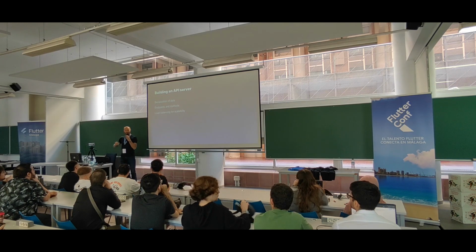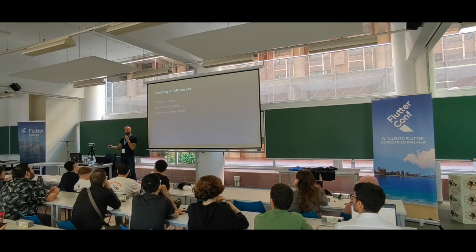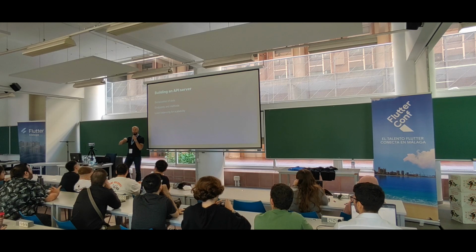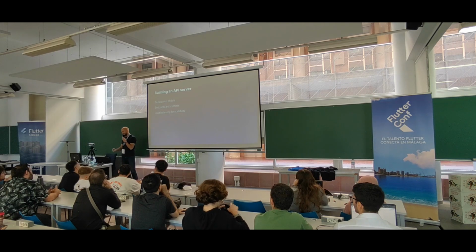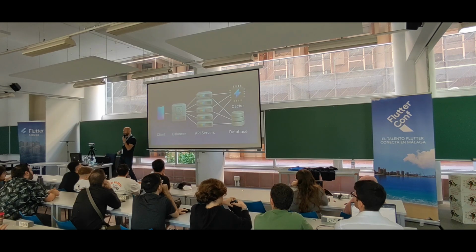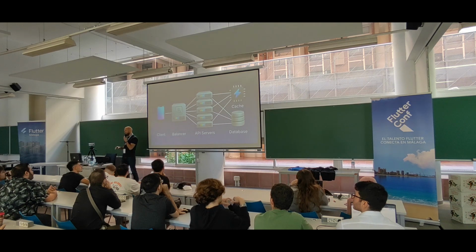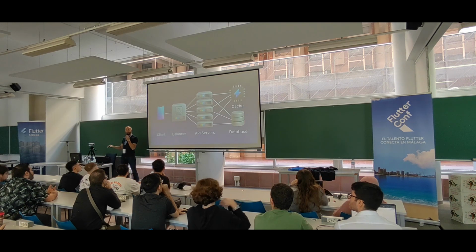Then when you scale this up, you may need to have more than one server because maybe you have many millions of users, and then you need a load balancer that can route you to multiple different API servers. So in practice, your setup will look a little bit more complex, but it's not too crazy, right? You have the client, ask the load balancer for data, and that will route you to an API server, and the API servers will talk with your database and optionally have a cache too.